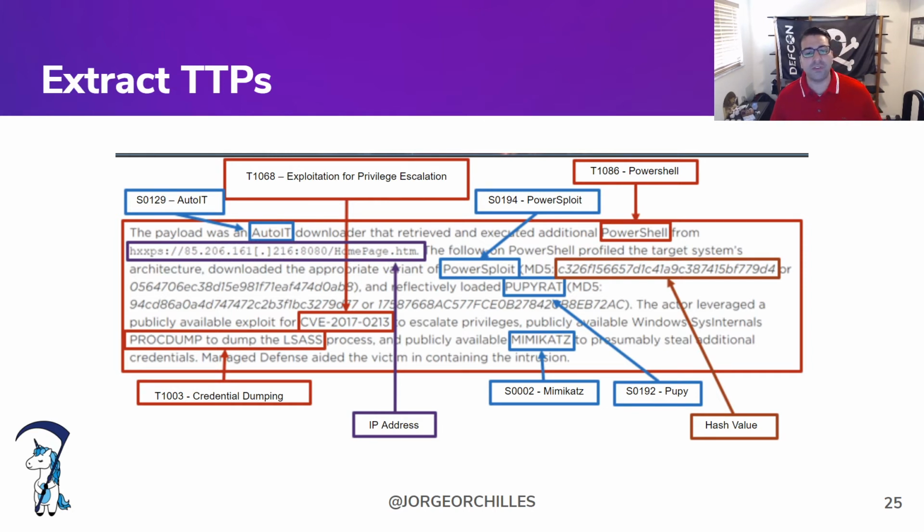We have a paragraph from a FireEye report saying that there was a payload in an AutoIT downloader that downloaded and executed PowerShell from a particular IP address. So just this one line tells us about a software product, AutoIT, tells us about a technique, PowerShell. It tells us an IP address, as well as a protocol where it used HTTPS, as well as port 8080. So just one sentence here has given us quite a bit of threat intelligence, right? The IP address, that's not going to be that important to us from the adversary emulation perspective, because we're not going to steal that IP address.